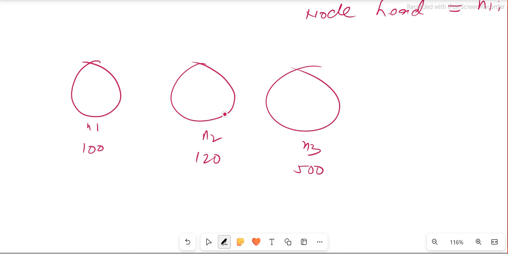Now I will say value equal to 10, and next, the moment we created it, it was actually null. So let's put value here, 20, value equal to 30. And what is next here? Next is also null till now. Here also next is null.